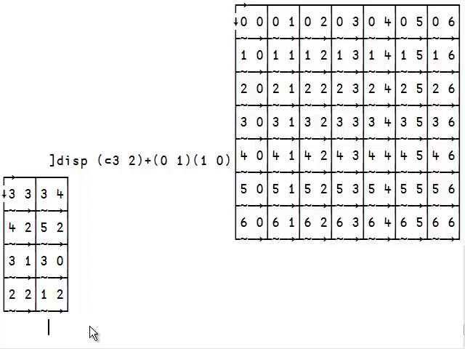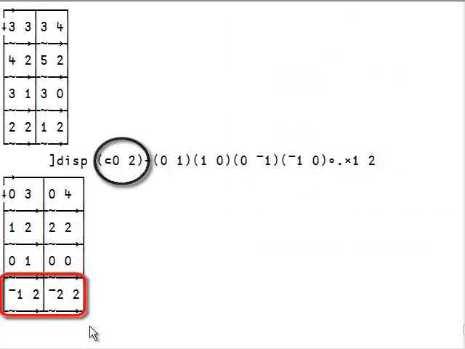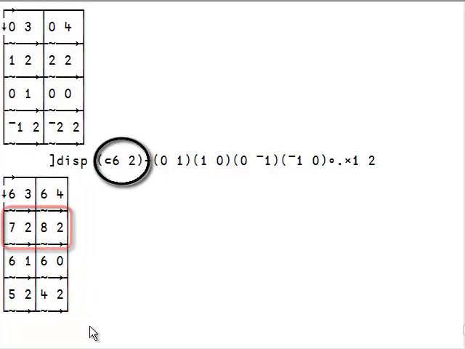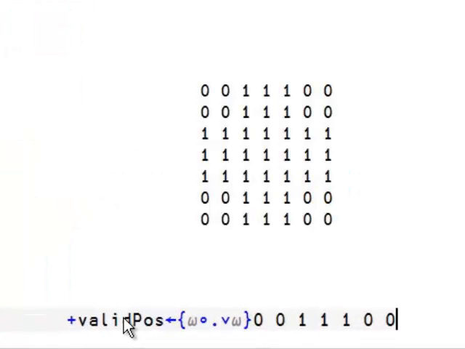But not all are valid. Here we can see that there are some negative values for the cell 0-2. And in the case of 6-2, we can see that we have rows that go beyond 6. We have rows 7 and rows 8. If we produce a mask of all the valid locations and expand it to include invalid rows and columns, we can check if moves are valid or not.